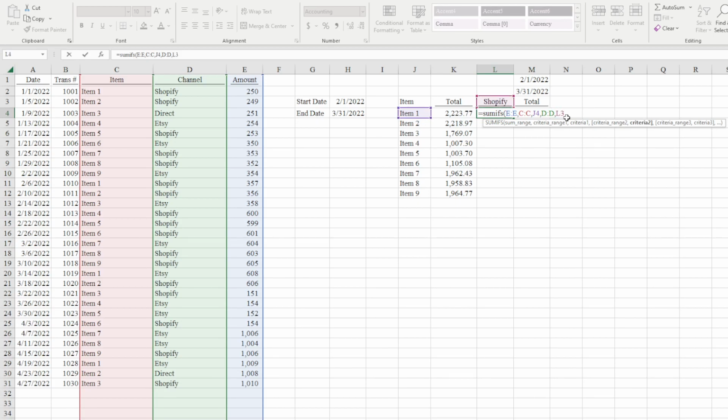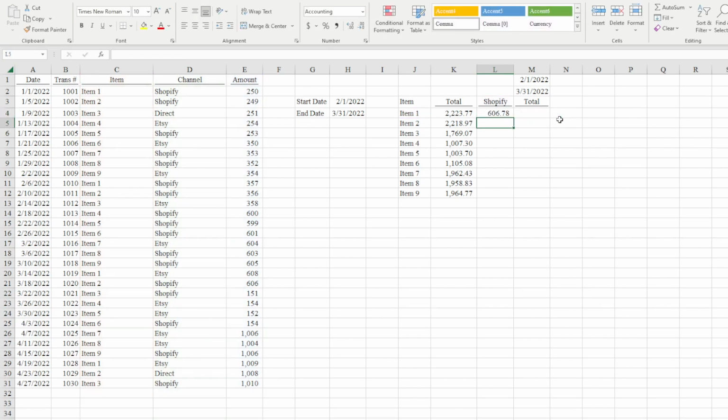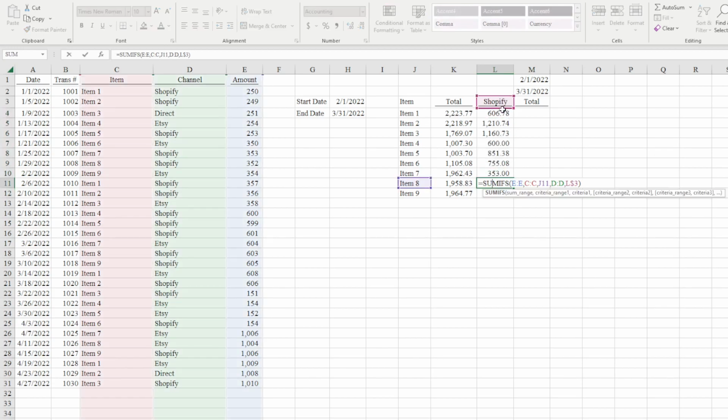Now, one thing I am going to do here is put a $ sign right there, because when I drag this down, I want this particular one to stay here in row 3. And I'll show you as I drag down. If I click there, you can see now I'm totaling by everything that's item 1 and by Shopify. And if I drag that down, and I click into the formula, you can see because of that $ sign, it stayed up there.